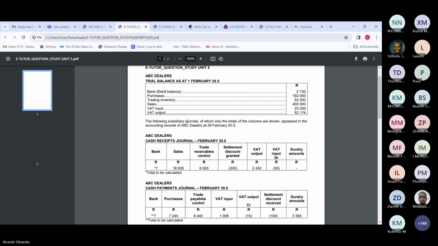So if you're selling an item and you're charging output VAT, I don't want to call it a liability, but effectively it is a liability because you have to pay that money to SARS, right? And on the other hand, when you make purchases and you claim input VAT, that's money that SARS owes you. So those transactions will be on the debit side of your VAT control account. But in this example, they've split out input and output VAT, right? So let's say you record a sale, right? So you sell an item, right?